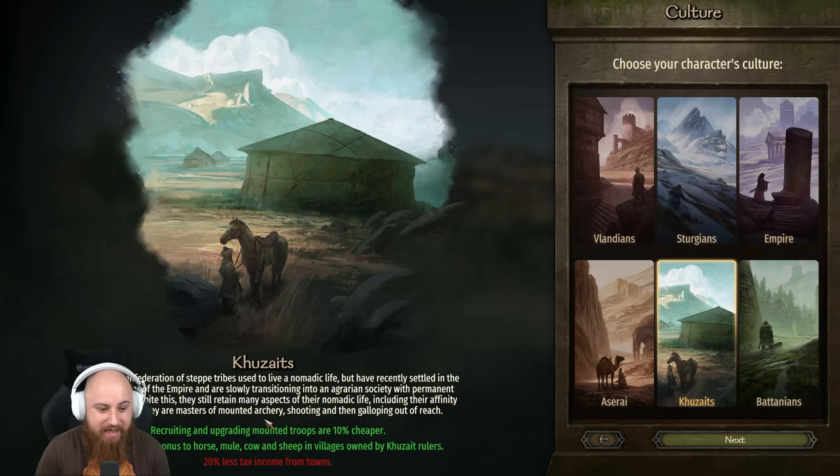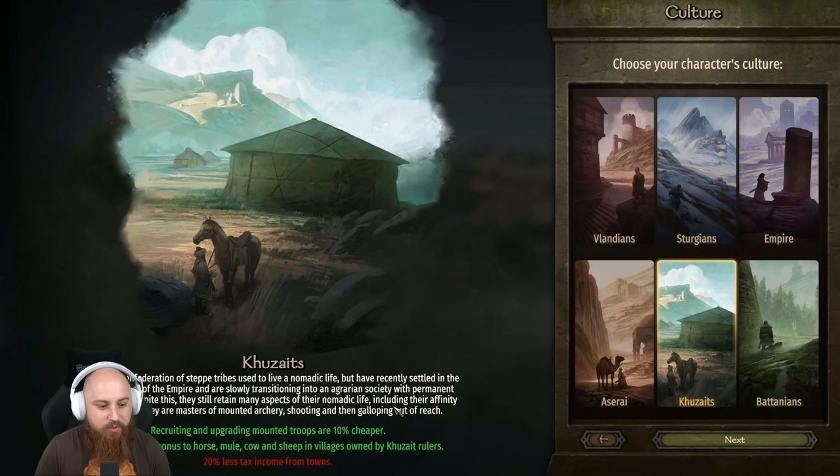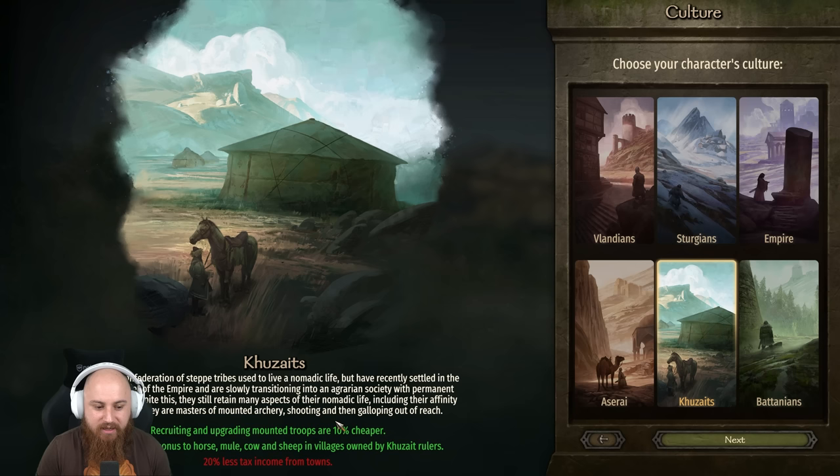Khuzait Confederation of steppe tribes used to live a nomadic life, but have recently settled in the eastern frontier of the empire and are slowly transitioning into an agrarian society with permanent town centers. Despite this, they still retain many aspects of their nomadic life, including their affinity with horses. They are masters of mounted archery, shooting, and then galloping out of reach.